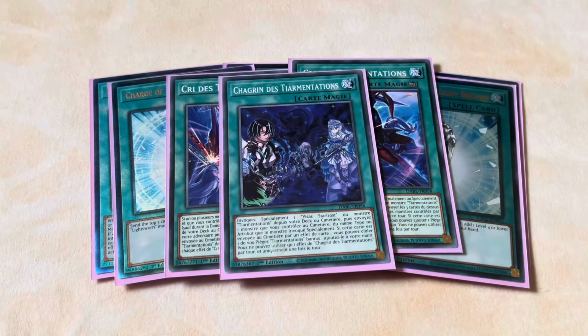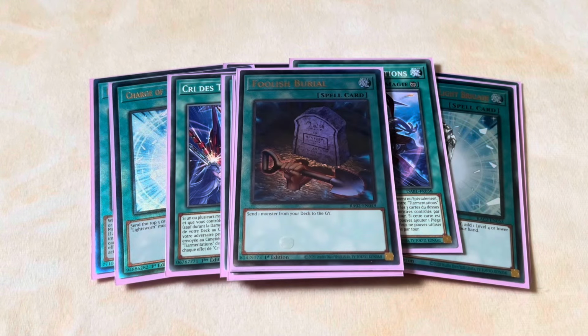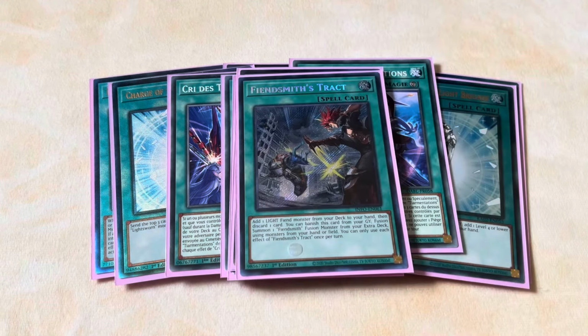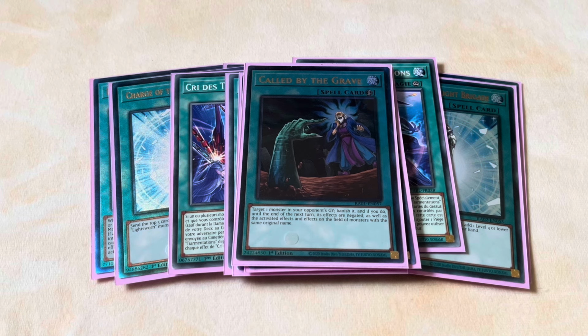Then for the 1 ofs, the 1 Grief, the 1 Reasoning, and the 1 Foolish Burial, they're all essentially the same card. Foolish is a targeted mill, Reasoning is a blind mill, and then Tearlaments Grief is essentially the Emergency Teleport plus Foolish Burial combined into 1. So yeah, they basically all have the same function for the most part. Then we have the 1 Fiendsmith Tract to go with our Fiendsmith engine, and the 1 Called by the Grave as another possible measure to be able to try and stop Mulcharmy Fuwalos and any Dimension Shifters that will be played on you, because Dimension Shifter is a pretty popular card, unfortunately.